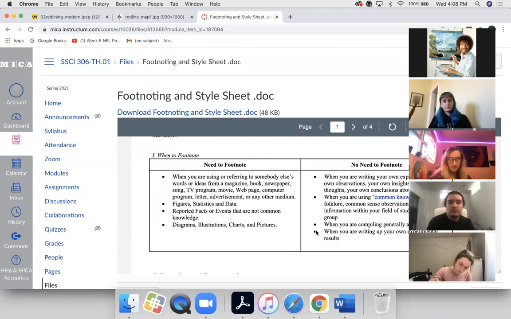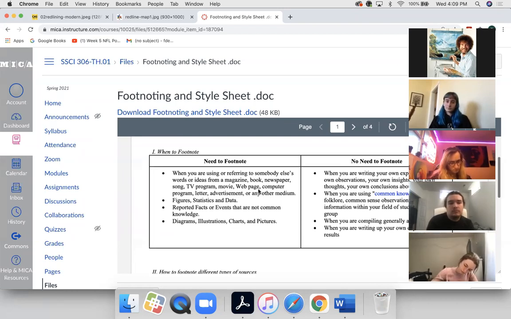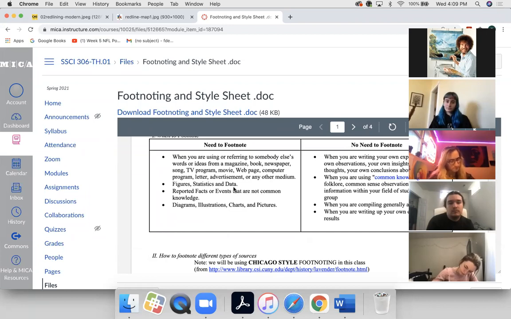That's fine. First of all, this little grid here is going to be very important, especially as we approach the final paper. This class deals with economic theory, so you may be inclined to cite statistics or figures or graphs, stuff like that. Well, not anytime, but often, especially when you're citing statistics, you've got to footnote these things. Otherwise, I'm going to think you made them up, okay? This little grid is about the kinds of things you need to footnote and what you don't need to footnote. Obviously, when you're using somebody else's words, but also, a lot of people don't know this, figures, statistics, and data.